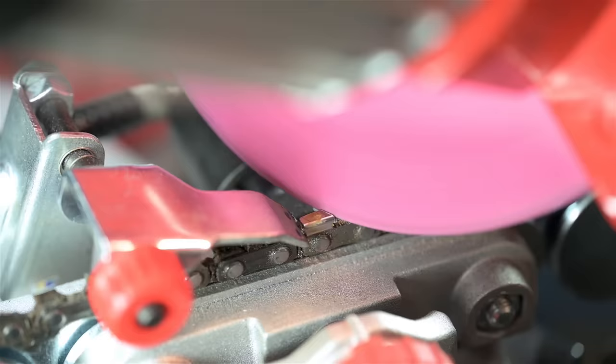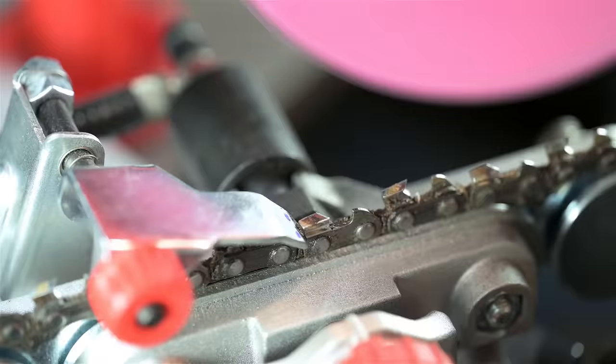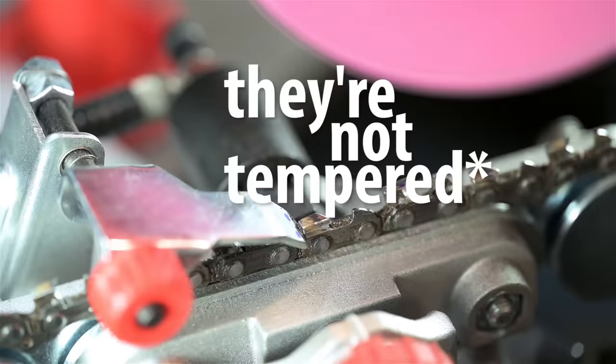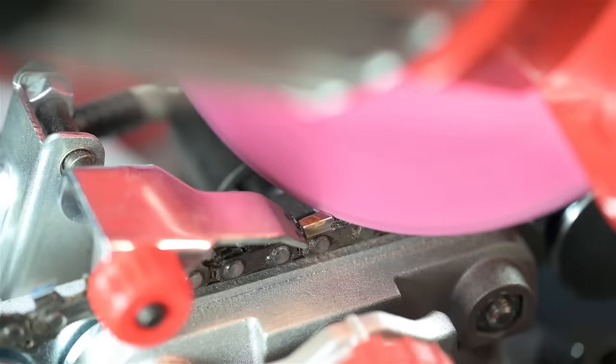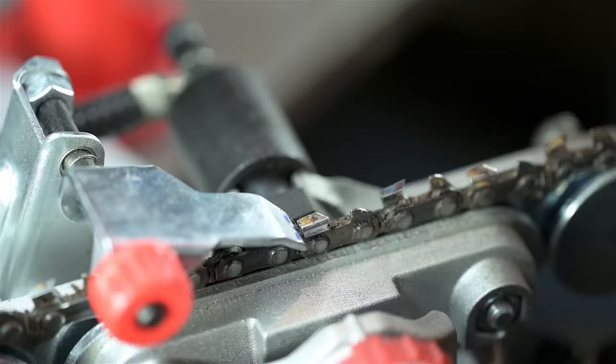Speaking of burning the teeth, that's a bit of a misnomer. If you grind too hard or too hot, you won't remove the temper because they're not tempered. Well, not as hard as that word temper might suggest anyway. If they were, you wouldn't be able to hand file them. And therein lies the rub. If you go to town on these cutters, you risk hardening them. The problem with that is you won't be able to hand sharpen them in the field.